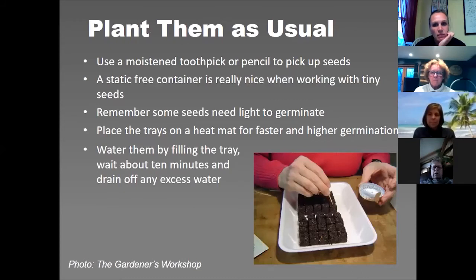Once you have your blocks, seeding is pretty easy and actually kind of relaxing. Pour your seeds into a static-free container — this is really helpful if you're planting really tiny seeds. I like to use a toothpick: wet it, touch it to the seed, and the little seed jumps right onto the toothpick. I do a lot of snapdragons. You want to memorize your path — left to right, or down and up — because once those tiny seeds get onto the block they disappear and you can't see them anymore.